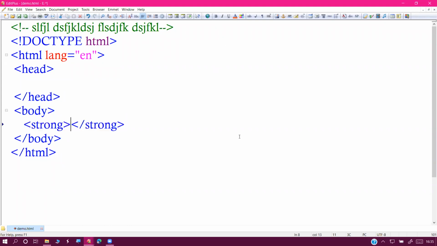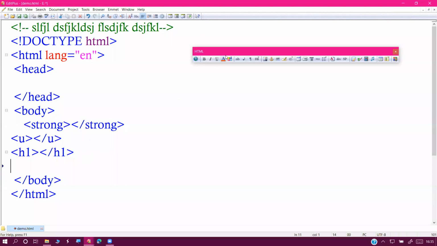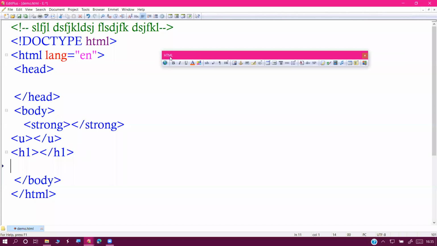The tag comes. Data you can add yourself. Suppose I need an underline tag, sir. The tag comes. The rest we can type. Suppose I need an H1 tag, sir. Heading 1 tag. You can just click on that, and the H1 tag comes. Mostly used and regularly used tags all have shortcuts available on the right side of the screen. Here we have, sir, observe: heading, title, HTML. These are all HTML tags and settings only.